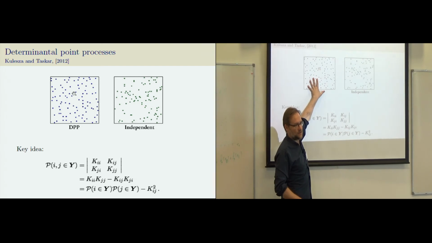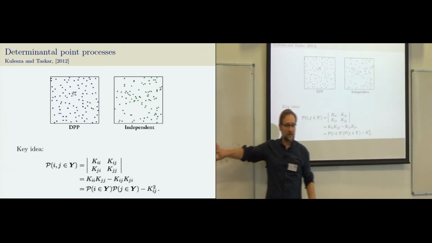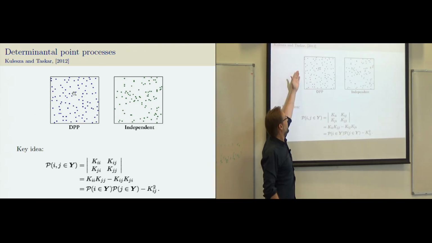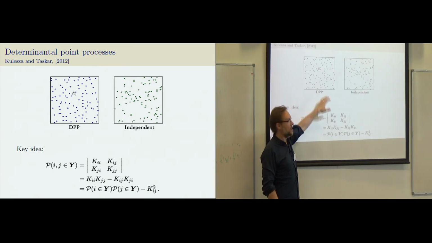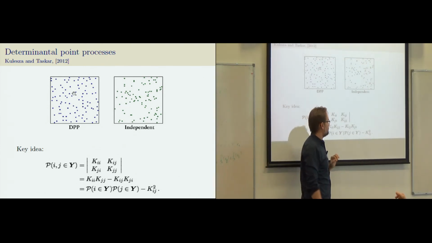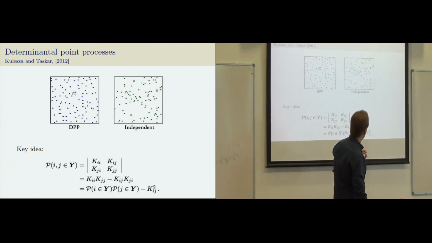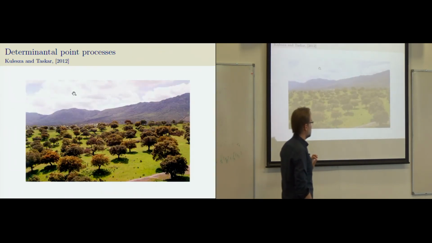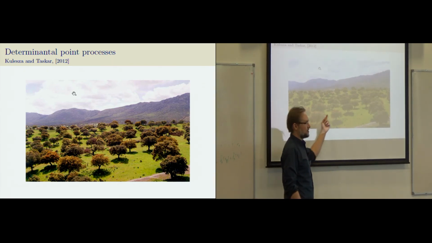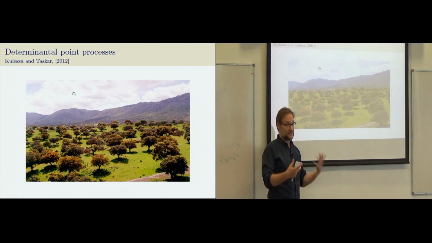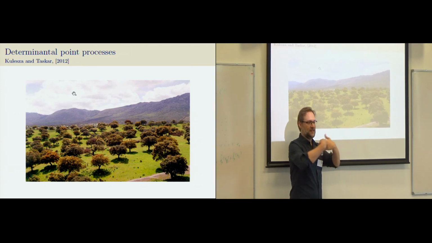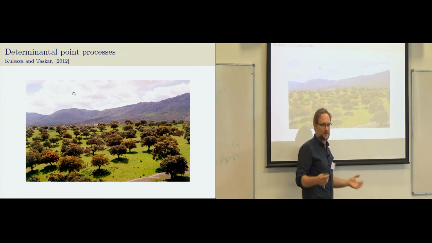If you think about it, this is something between grid search and random sampling, right? If you have the additive property that we were discussing before, you have as many points per dimension as you have in the sample, but still you have a pretty good coverage of the space you are looking at. These are beautiful processes. If you look into the literature, there are nice examples in nature that follow this type of point process. Look at how trees grow in a field. They follow a determinantal point process because they use some of the resources around them and they don't let other trees grow in the neighborhood, right?